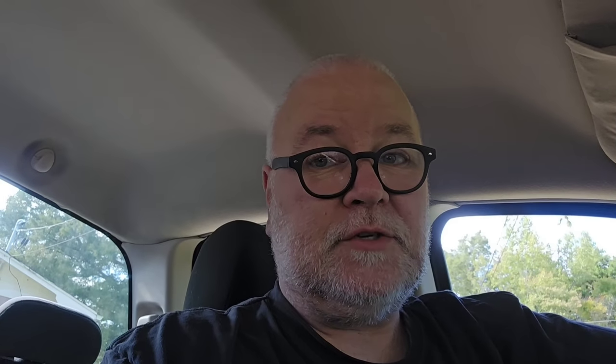I wanted to show this on the scanner, but I don't want to get it hot because getting it hot to change O2 sensors is not fun. So I got my truck instead. My truck needs cats — I know that for a fact. I won't pass inspection unless I get cats put in this thing. I have a check engine light for cat efficiency on both banks, so that repair is coming up soon.